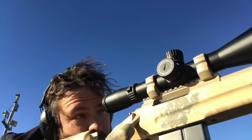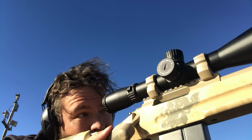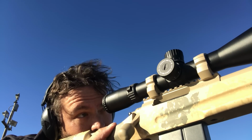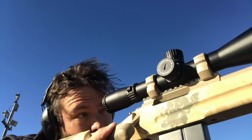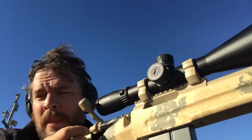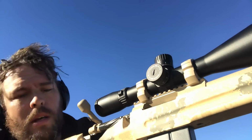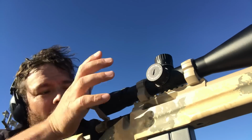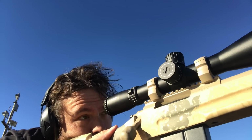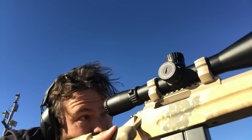I had quite a bit of wind pushing me around on that last one, left and right, in terms of the crosshairs wiggling. All right, I'm on zero. We got a one-hole group on the bottom, so it is returning to zero. Let's put her back on 7.5 and see if I can't just suck less on my marksmanship here. I'm gonna lighten up on it a little bit.